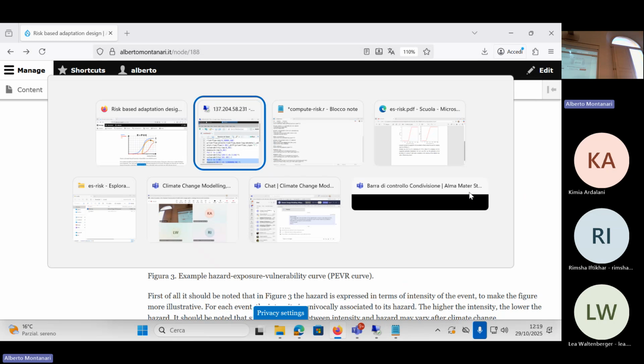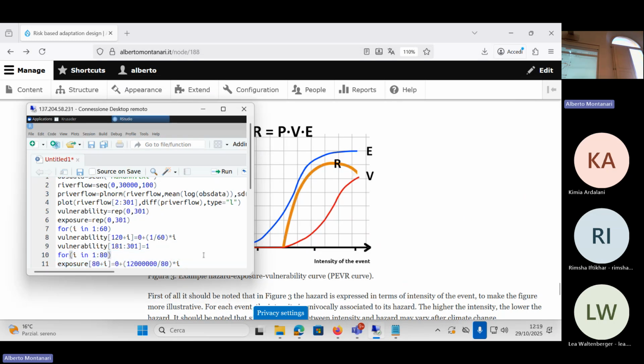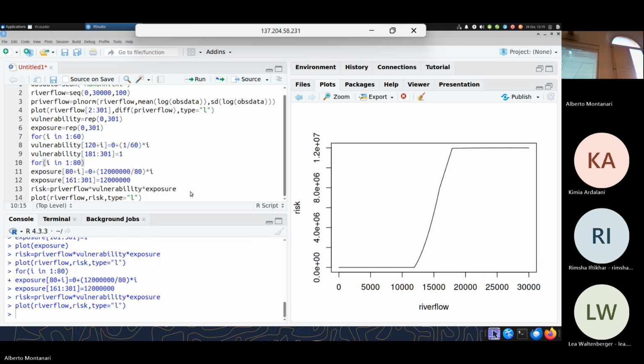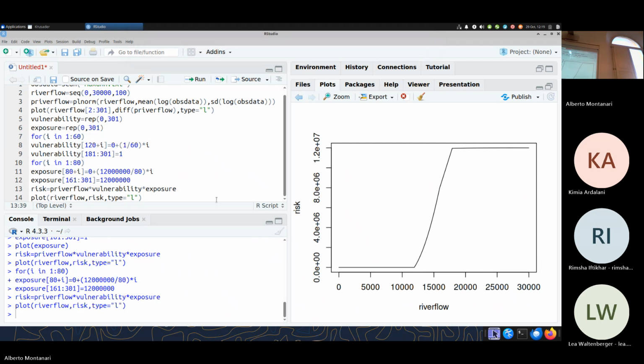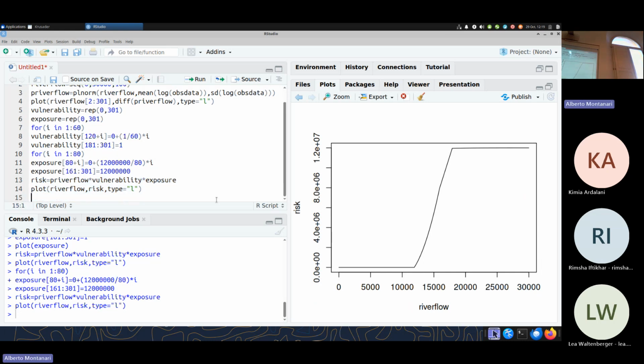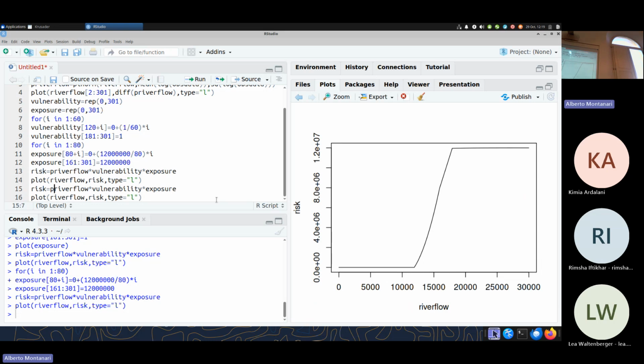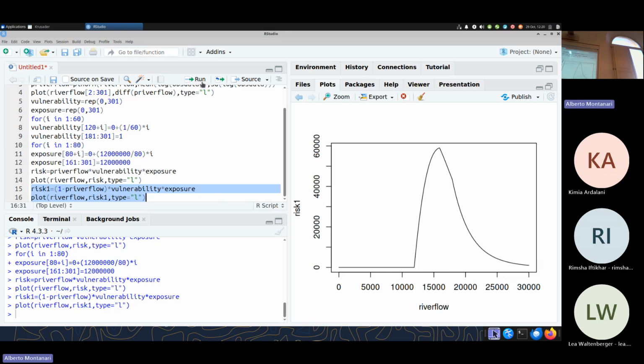So let me go here. It's very easy to make the change, very easy. So let me add 2 lines of computation of risk and plot. I copy these 2 lines. I go with a new line. Now it's just copied, and here I make 1 minus, very easy, 1 minus. Let me change the name, risk 1, okay? And now let's plot risk 1. And let's see what happens. Perfect. This is what I was expecting.